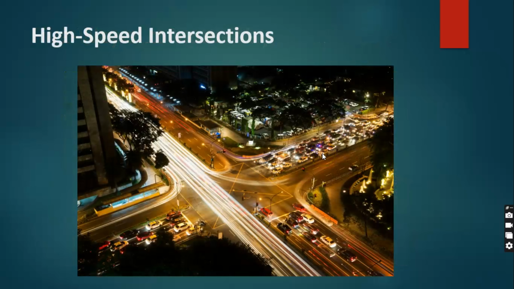The next type of intersection is what we call the high-speed intersection. From the definition of it, high speed. These are typically found on highways and involve entrance and exit ramps, often with slight curves to accommodate higher speeds while maintaining safety. So the level of speed at this intersection is usually higher than any other forms of intersection that we have been talking about. Just to make the point again, high-speed intersections are intersections where the posted speed limit is 45 miles per hour or higher. And this can be very dangerous because drivers may not have enough time to stop or react to other vehicles. So this is one disadvantage of the high-speed intersection.